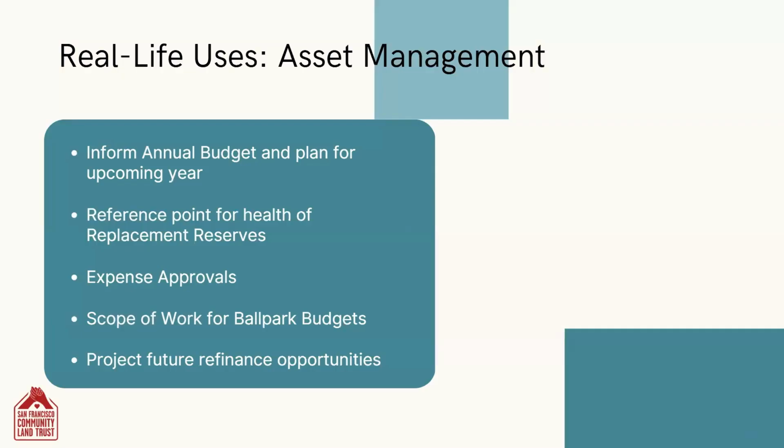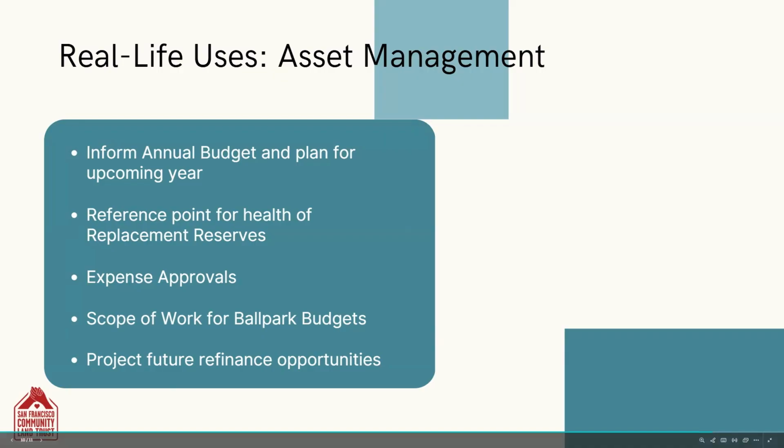The CNA and reserve study can inform your expense approvals. An item could be a reserve expense. So if your property manager is sending you a quote to replace a refrigerator, if there isn't money in the operating budget for it, it might be something that you take out of the replacement reserves instead. And also, if you see that it's nowhere near the end of its useful life, you might push back on the property manager and see if there's a way it can be repaired instead of replaced.